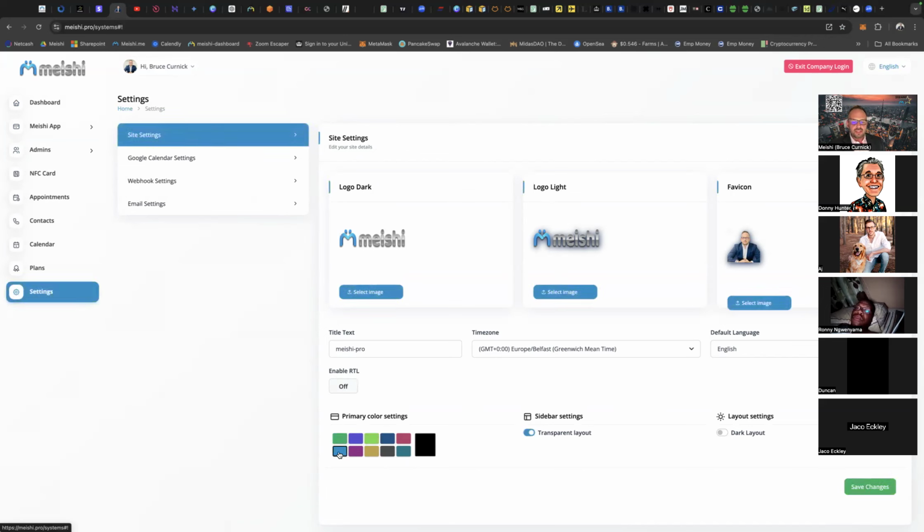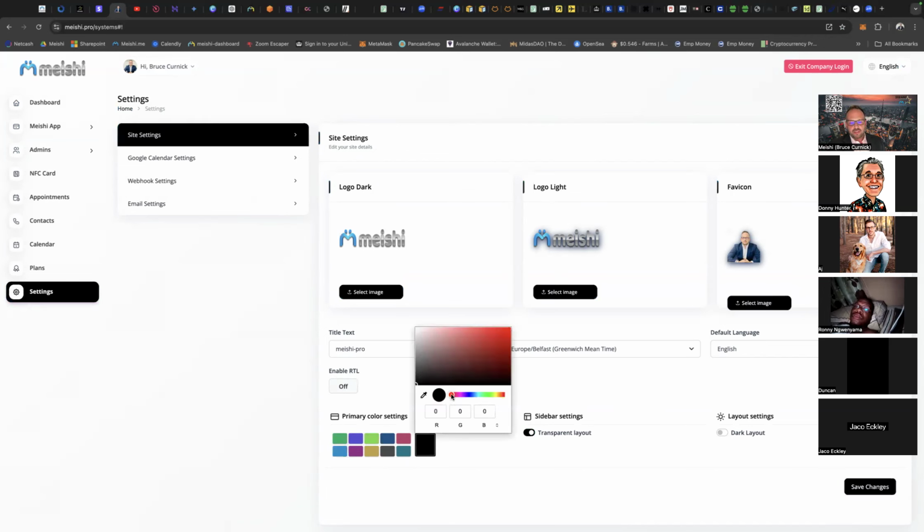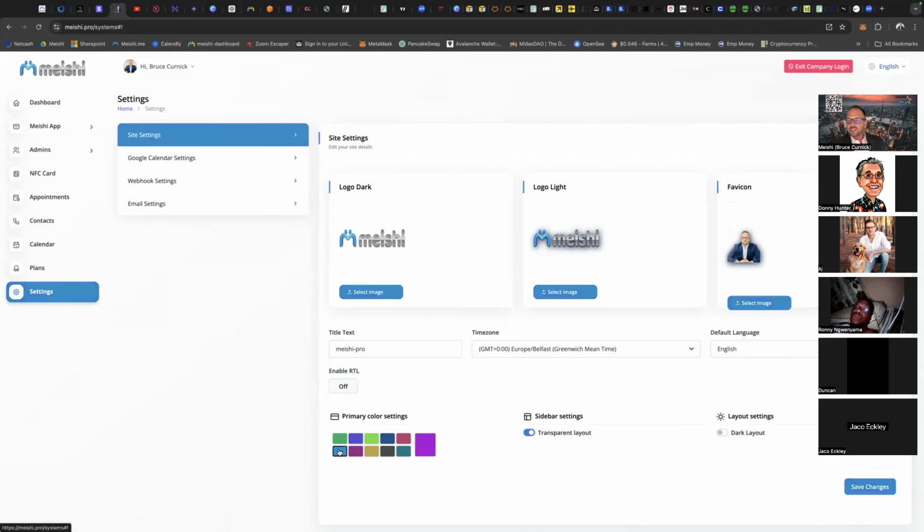We've got some preset colors, or you can go to the color picker and you can choose a custom color. At the bottom here, a lot of people are asking me, where can they put in the hex color? Because usually if you get a specific color for a company, they give you a hex value. It will be like that hash F and a couple of numbers. So you just click the down arrow at the bottom and there we go, there's hex. So you can put in your hex code over there. Then you can choose a real custom color. I'm just going to make mine back to blue because that is our Meishi colors. Once you've changed the settings and you're happy, just click save.